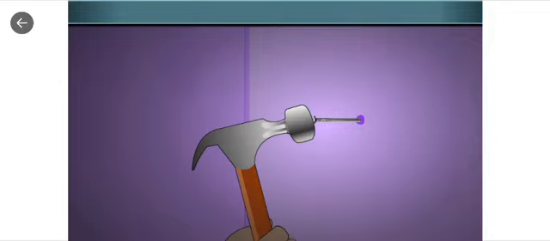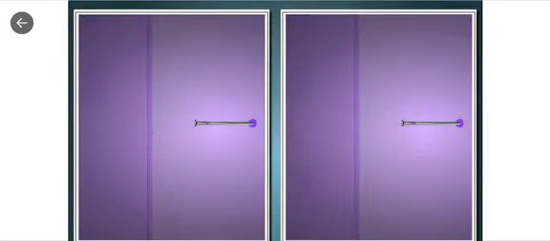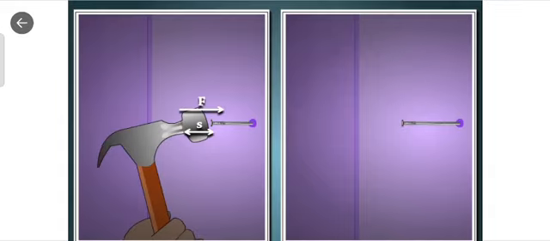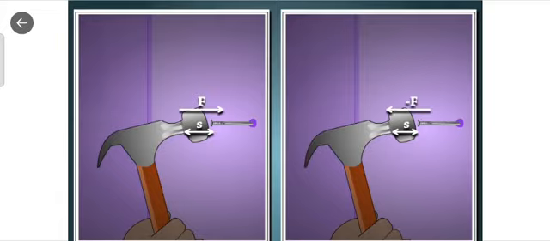Now, as the nail is struck by the hammer, the nail also exerts a force on hammer. Thus, the work done is negative as the applied force and the direction of motion of the object is opposite. So the nature of the work done is negative. Net work done on the nail by the hammer is positive, while the net work done on the hammer by the nail is negative.